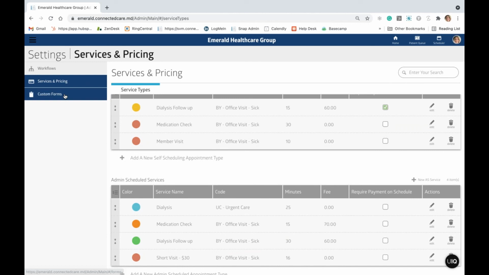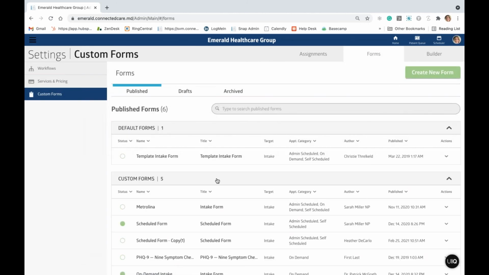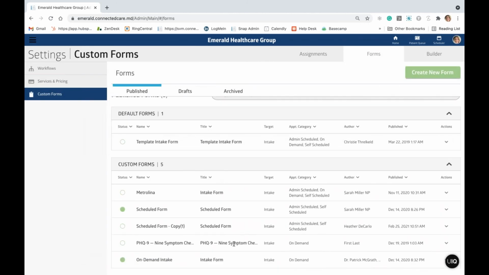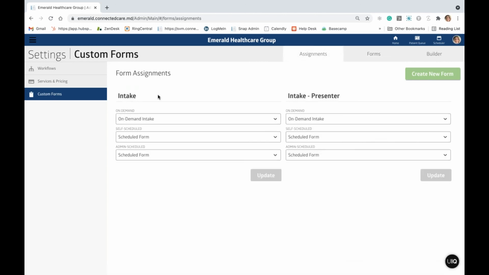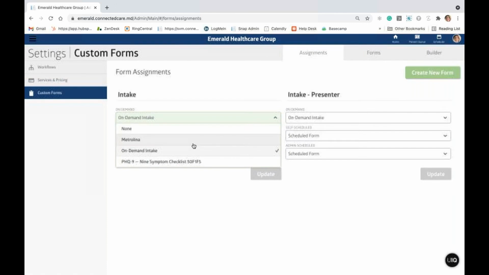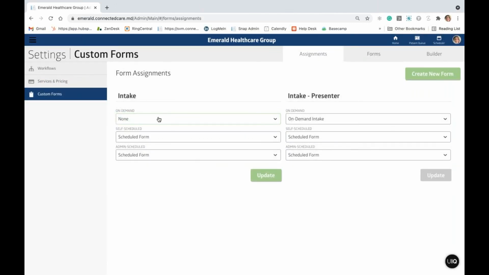Over here on the left-hand side of the screen, as you saw when we went through the patient interface, we talked about being able to put as much information or as little information into an intake form here as need be. This is where we create those forms, make modifications to those forms, as well as assign those particular intake forms to a particular service type. Again, they can be as complex as you want them to be, or as trimmed down as you want them to be, or you can turn them off here if need be.